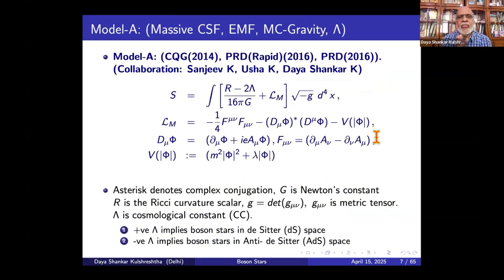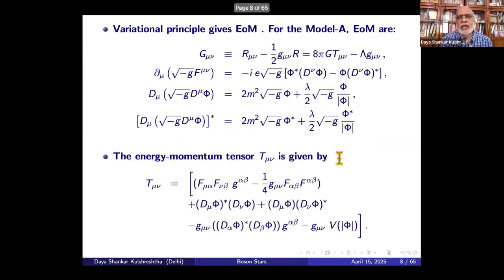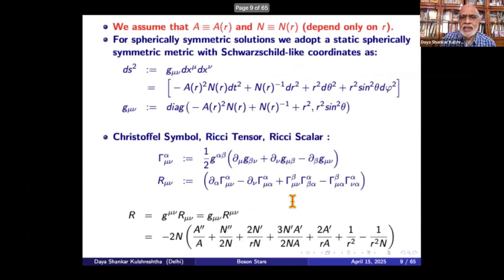Now, let me come to the first model, which is described by this action. So you have the Ricci scalar R and the cosmological constant lambda and the matter field Lagrangian, and this is the minimal coupling term. So U(1) gauge field kinetic energy, and the complex scalar field. And this is the potential. So this is a model of massive scalar fields, and this is a conical potential. Now, in these conventions, when lambda is positive, then it's de Sitter space, and when lambda is negative, it's anti-de Sitter space. So the usual procedure, the variational principle, gives rise to the equations of motion. The first one is the Einstein equation, Maxwell's equation, and then the Klein-Gordon equation and its complex conjugate. Of course, they are coupled nonlinear differential equations, and this last one is just the energy-momentum tensor.